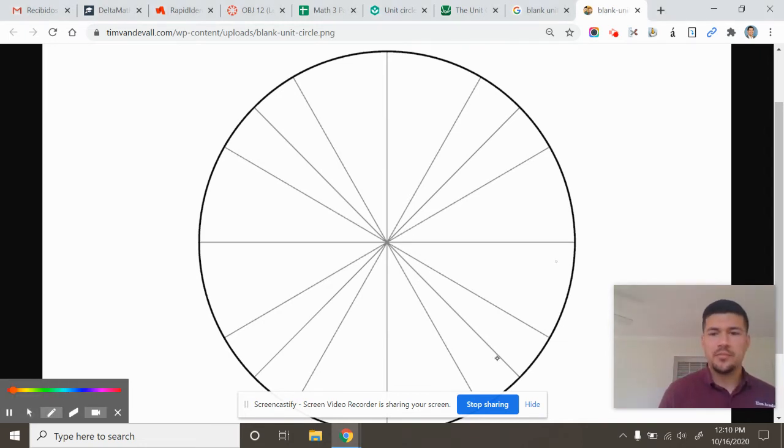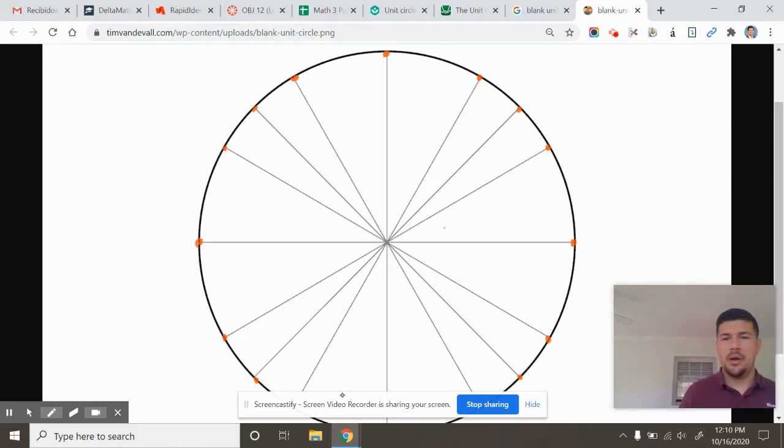So here we go. There are basically 16 key points on this circle. And I'm going to label these first 5. For each one of these key points, what's happening here is we have a line connecting to the point to help us think about the angle.